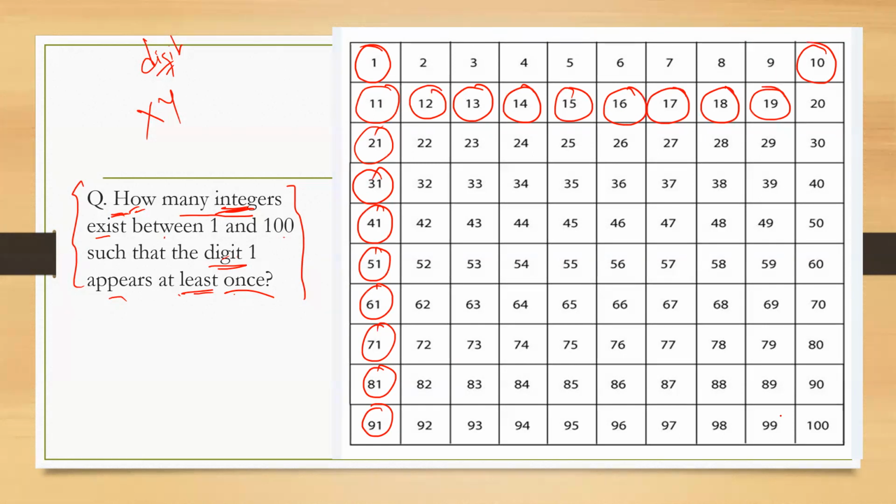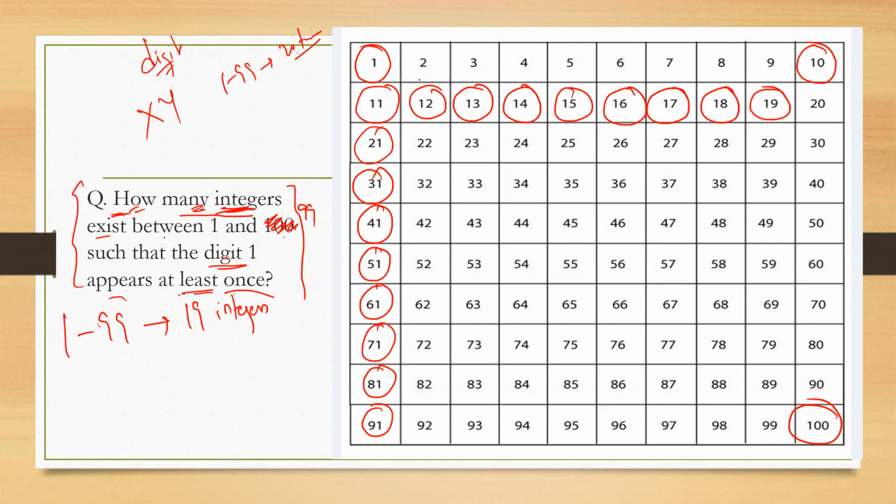Exactly. Now what has happened here? For example, if I change this to 99, what do you observe here? The number reduces to 19, right? That is, from 1 to 99, the number of integers that have digit 1 at least once is 19. Such integers are there. In the earlier concept, we learned that from 1 to 99, it appears 20 times. So here it is 20, here it is 19.